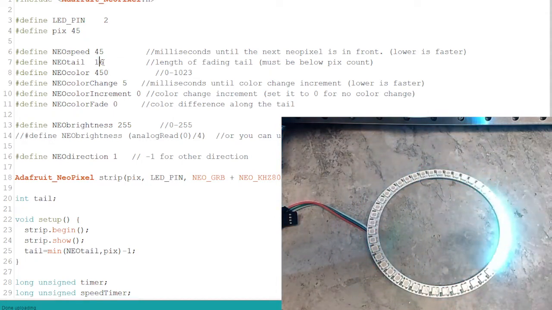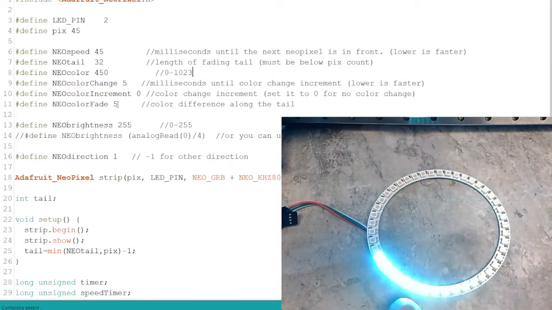So let's make that tail a little bit longer here. I'll set it to 32, and I'll do, I don't know, 5. So the color wheel's 0 to 1023. So if I go 5, 32 times 5 is, what is that, 160? Yeah, right? Yeah, 160. So that's not much of a change. It's going to be a little more of a dark blue on here. Let's see if we can even see that.